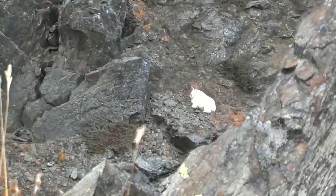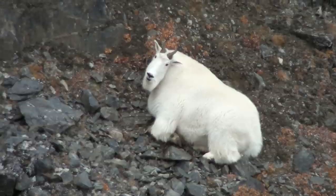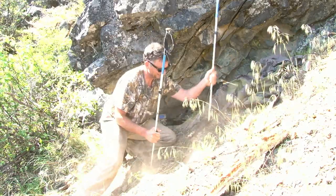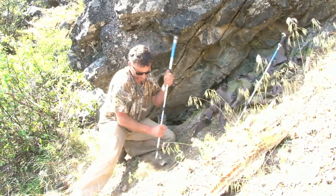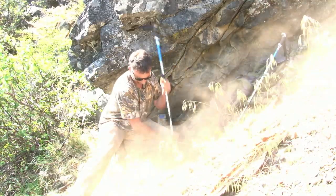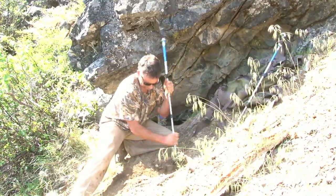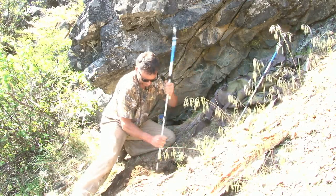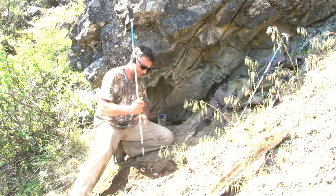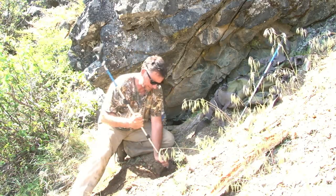Let's dig in there. I'm going to dig a major shelf out here to house my salt. You don't want the goats digging in here. There's going to be a big hole over here eventually, but you don't want them to kick that salt block out and have it go down the mountain away from your camera. So dig a hole in the side of the bank — they can't kick it out.